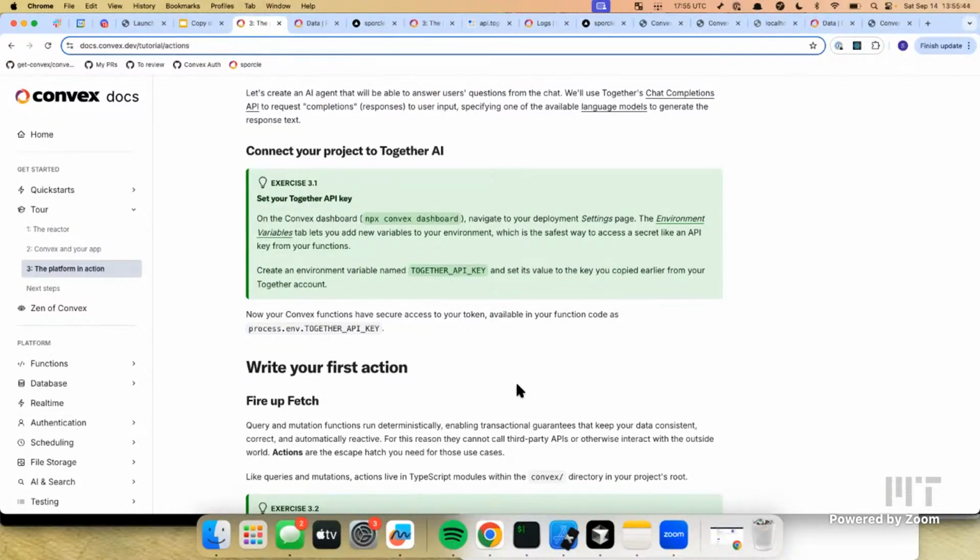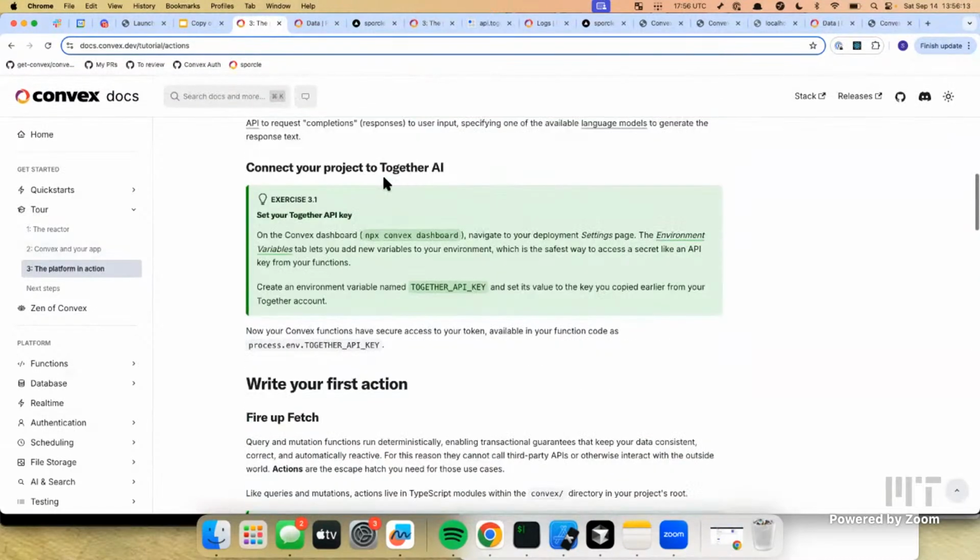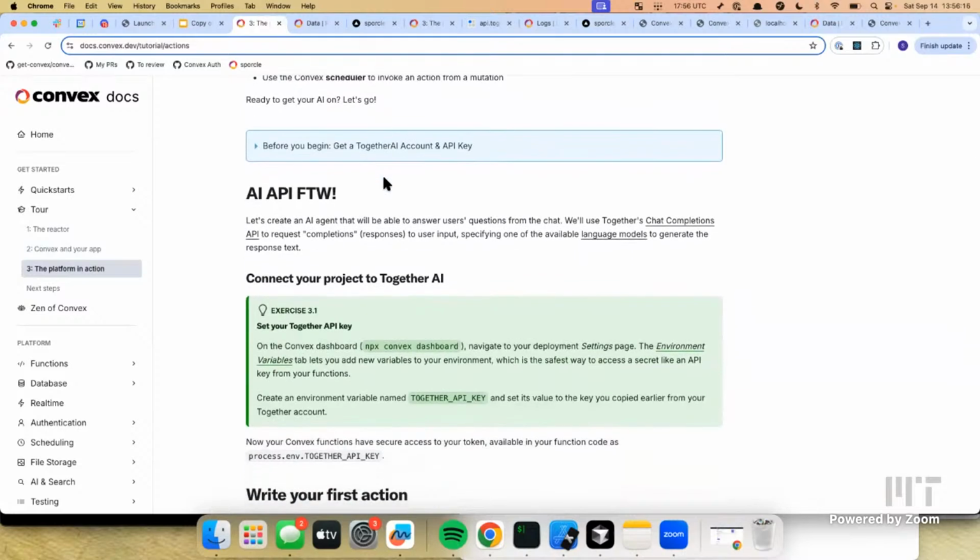So if you send a message, you'll never get the message just disappearing or the message appearing twice, which I'm sure you've seen in other apps. But if you want to talk to the outside world and, I don't know, talk to some API that gives you a location, you have to use an action and then take that result and use a mutation from that action to write it into the database. And there are examples of this. If you go fully through the tutorial, this is one that talks to Together AI to get a response from Together AI and then sticks it into that messages table.